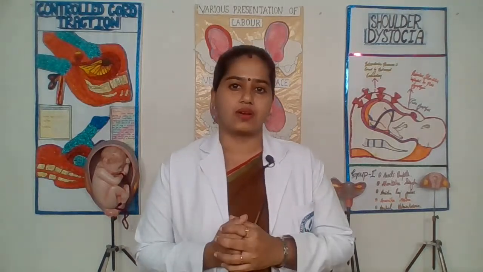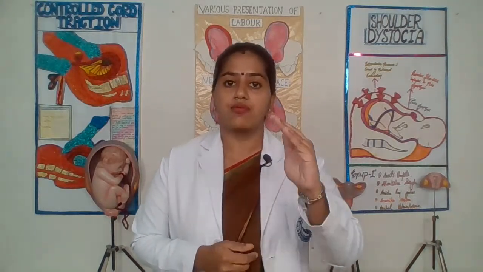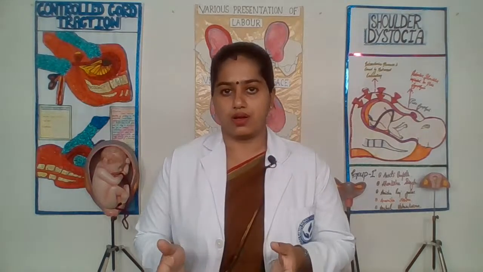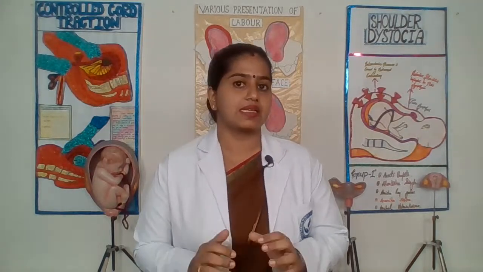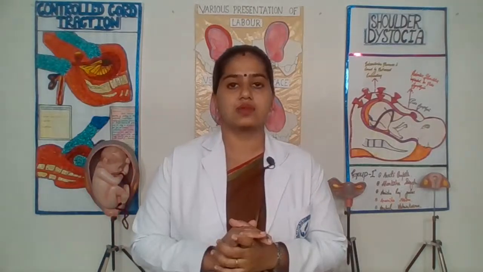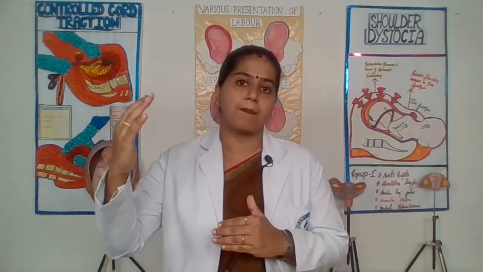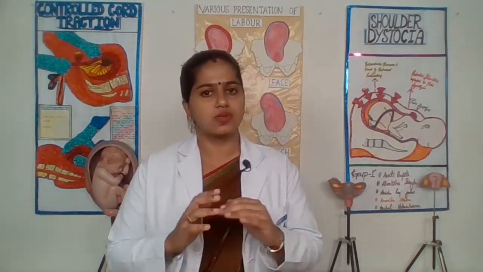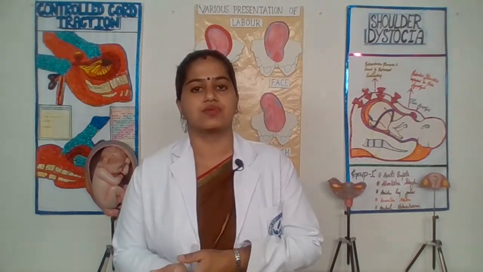Then we have how to diagnose. The main thing you have to remember: frontal grip, what will be present? Hard globular, that is the head. Pelvic grip, what will be present? A soft, broader mass will be present. That indicates the podalic pole, that is the buttocks. On the side we can see the limbs and the spine, and the FHR will be in the upper part of the umbilicus. So FHR can be heard nicely in the upper part of the umbilicus. So this will be different from frank breech, footling, knee, and the complete type of breech.